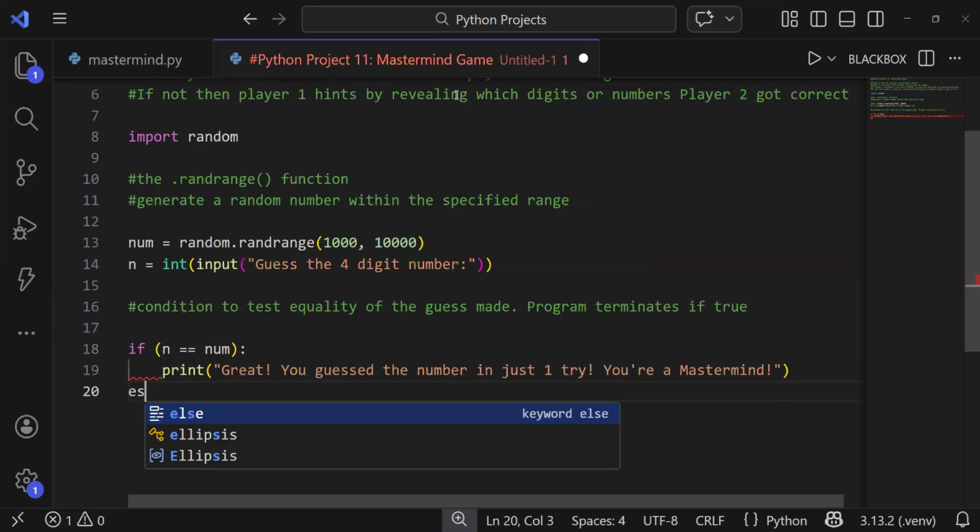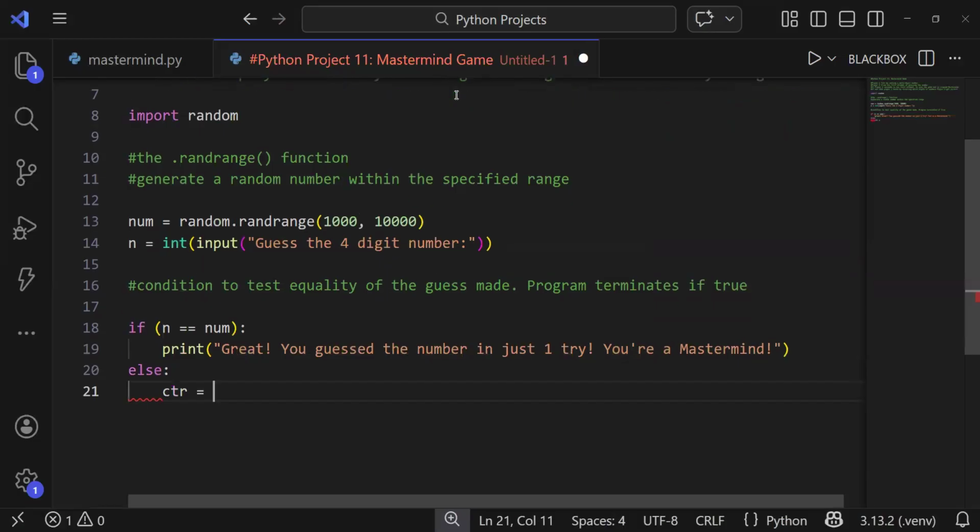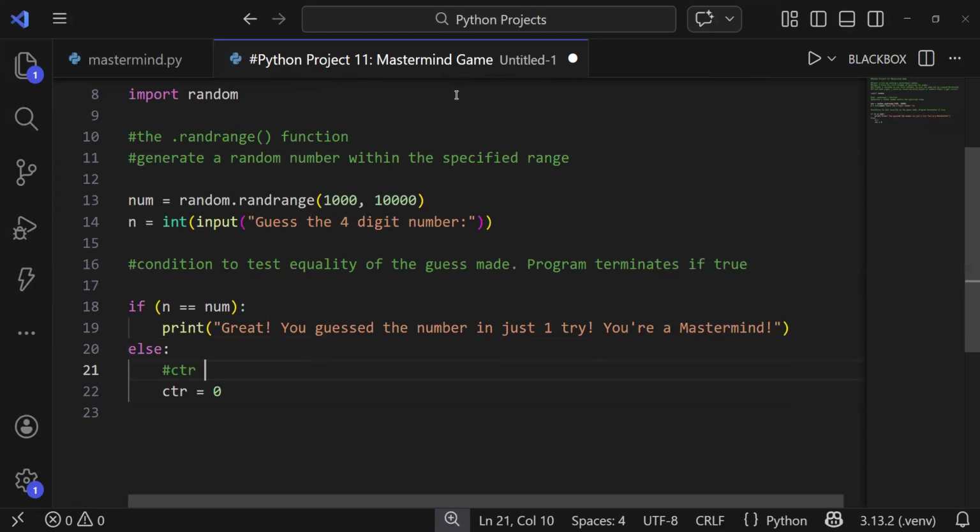Else, let's say ctr equals 0. So the ctr variable is initialized here.